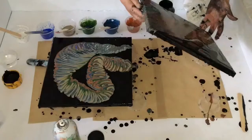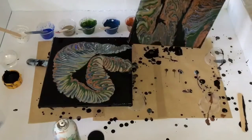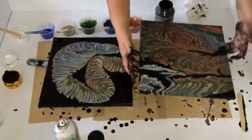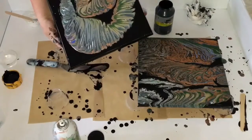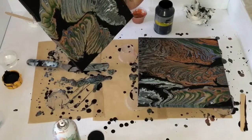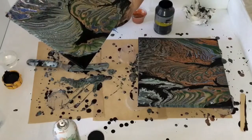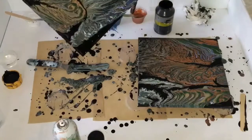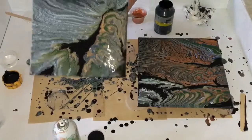So one of the more interesting things about these four at the end, and especially in the close-up pictures you'll see, is the variations in color that come through. So the white next to the, I don't know whether it's the cobalt blue or the navy blue that's giving it, but it has variations of different shades, a lot lighter blue, almost like a baby blue. And then also the green next to the white has a beautiful color. And then the green next to the tan has a kind of pale olive green color. It's really amazing the number of shades of color that came from these simple two blues, a green, a tan, and a copper, black and white. Not a lot of different colors considering the number that come in the final piece.